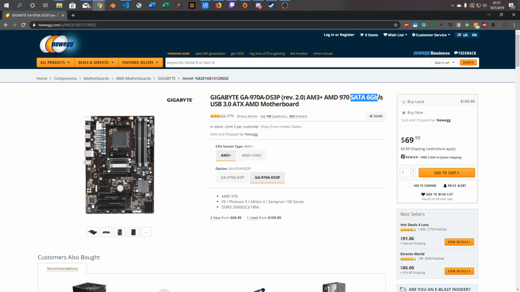This tells you the speed at which your hard drive or SSD can go. In other words, you need to find either a 3 gigabit per second or a 6 gigabit per second hard drive. It won't go past that. This ATX tells you the size. This is a standardization, the size of the motherboard. So you have micro ATX, ATX, and I forget the other ATXs because I don't deal with them.